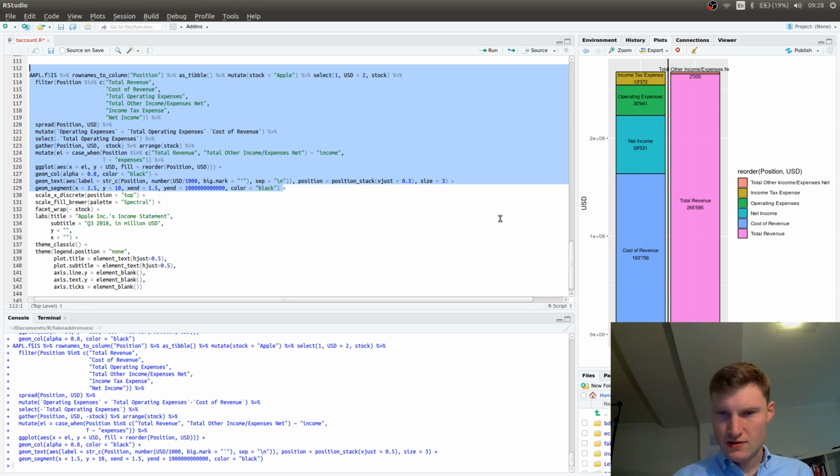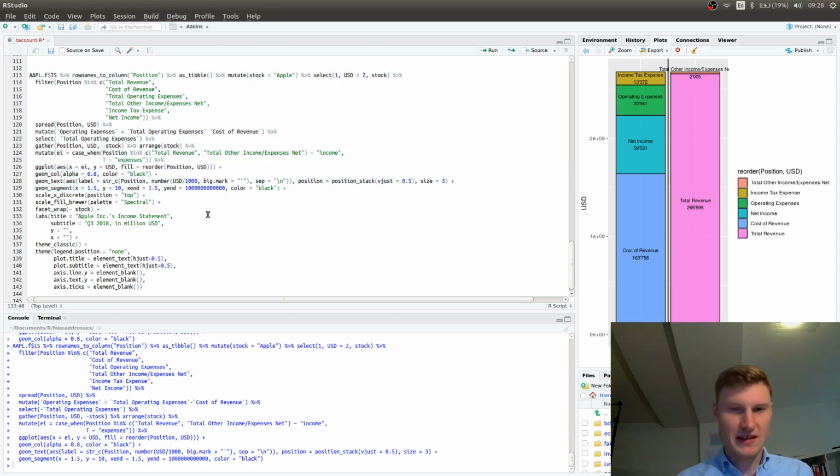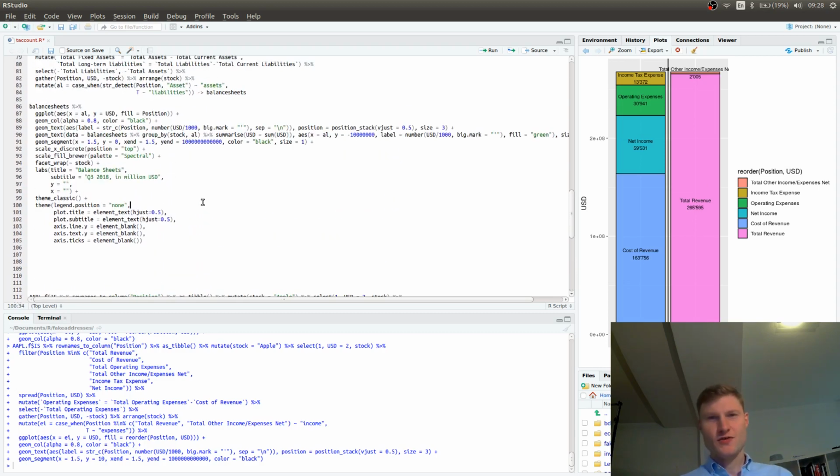I don't know exactly what the trouble was, but again you see that it's not ordered here as I got it before, but you do see the total revenue on the right hand side, the cost of revenue. Net income of course should be here, but that's just a vertical alignment issue that I haven't fixed yet. But overall, yes, you can use ggplot to plot T accounts in R, and I think it's a great possibility to visually display the financials of a company that you're interested in.